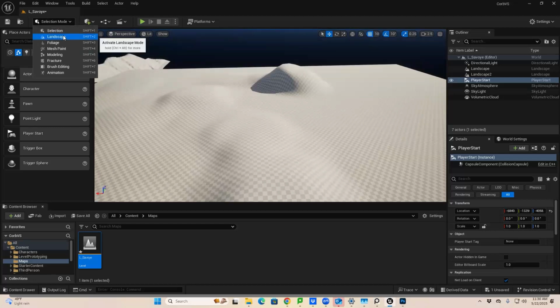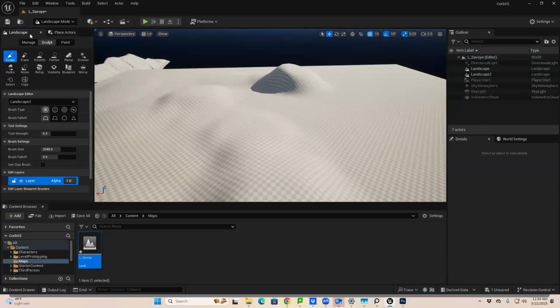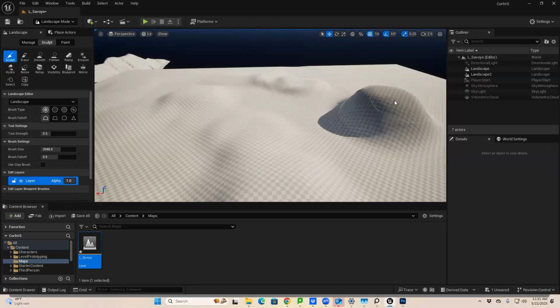Okay. So let's work on the flatter landscape because Villa Savoie is not in the mountains, although if you wanted to, you could put it in the mountains. I'm going to go back to my landscape. Here I now have this ability to toggle between which landscapes I want to manipulate. So I want my first landscape and I'm going to hit shift to lower, right? So just clicking and dragging raises, shift and clicking reduces, right?